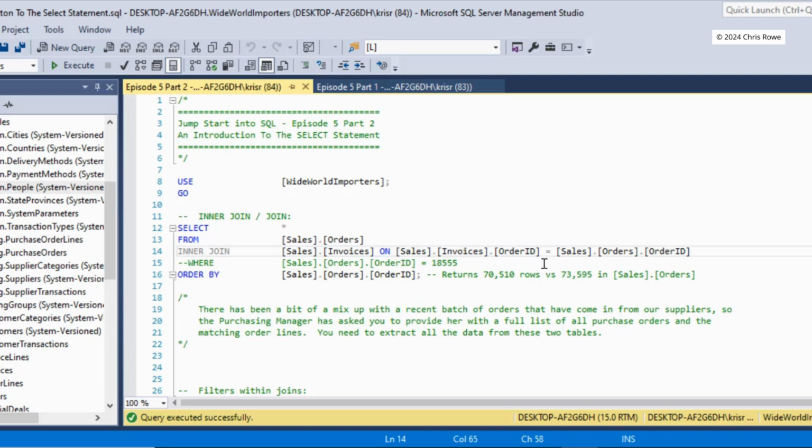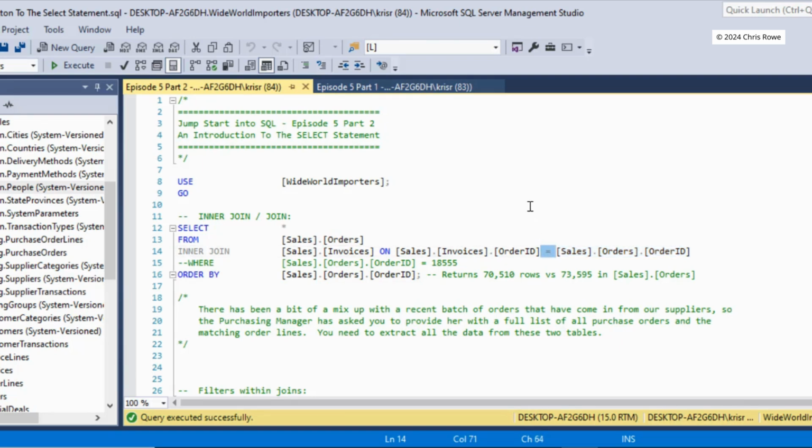Now it doesn't matter which way around you put these in. You could put the sales orders order ID here equals sales invoices order ID here. It makes no difference. Personal preference for me is to put everything related first in the command and then joining to the other table, which is our sales orders, after the equal sign here.